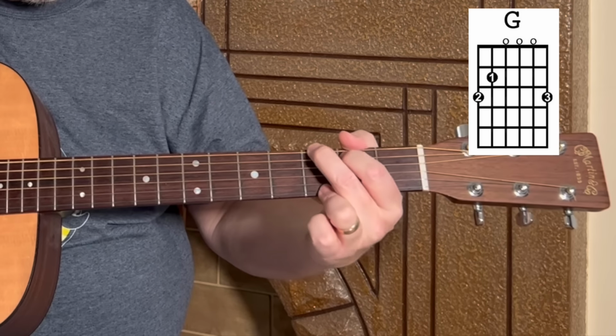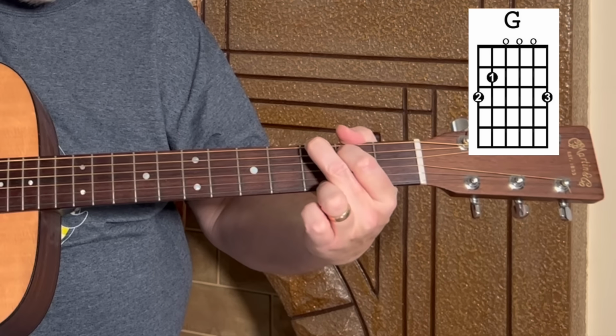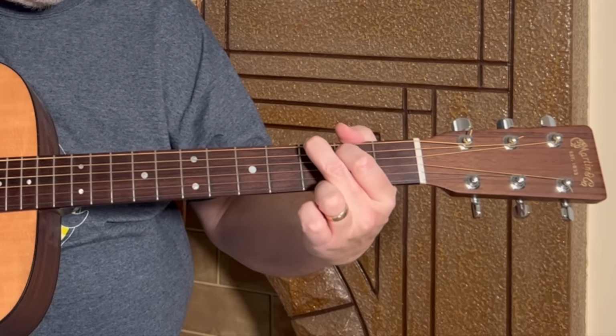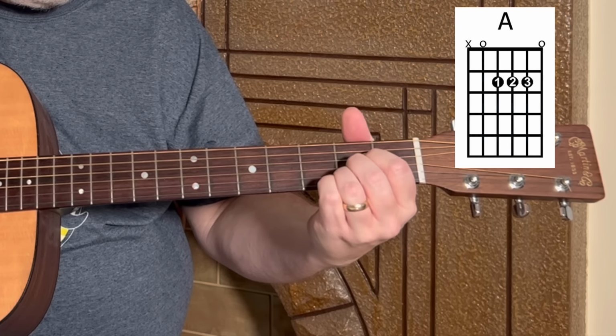We've got a G chord. It's important to note that the 6th string is the bass or the root note of this G chord. That's going to come into play here in a bit. Then we have an A chord. The root or bass note of the A chord is the 5th string.